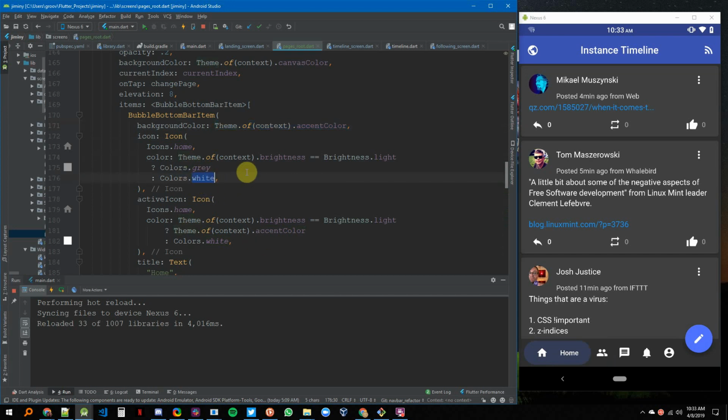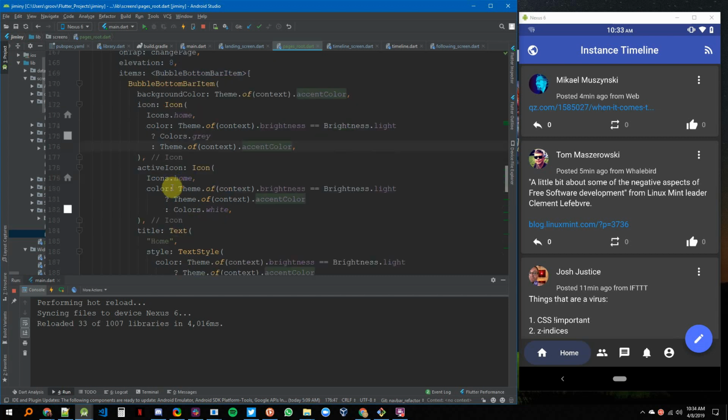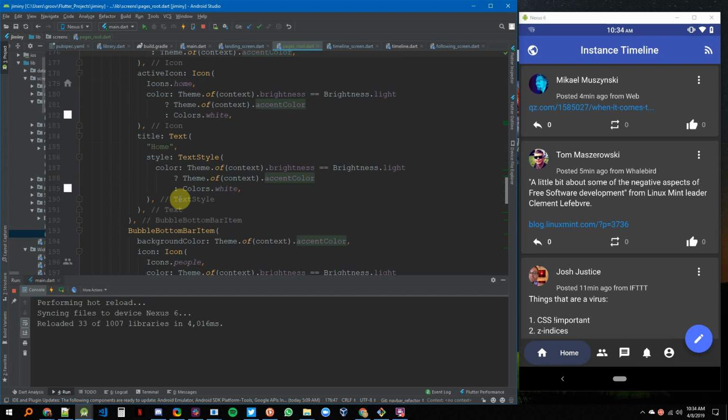Oops. The dark theme. And then the active one should be white. But then the text, if it's brightness not light. Oh yeah, so the text will only show up anyway if it's selected. Okay.